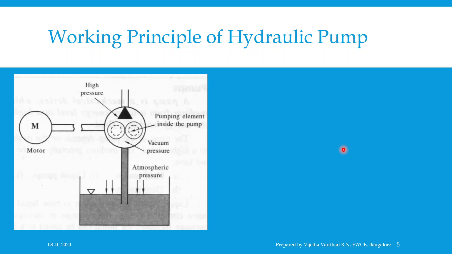The principle upon which any pump functions is that a partial vacuum is created when the internal parts — such as vanes in vane pumps, and pistons in piston pumps — receive mechanical energy and go through their cycle. Oil is forced into the pump casing due to atmospheric pressure acting on the oil and the suction created by the pumping element. This oil is then squeezed between the pumping elements and the casing, resulting in increased pressure, and this pressurized oil is forced out of the pump as the cycle progresses. All pumps work on the same principle: generating a pressure difference, increasing volume on the intake side, and decreasing volume at the discharge side.